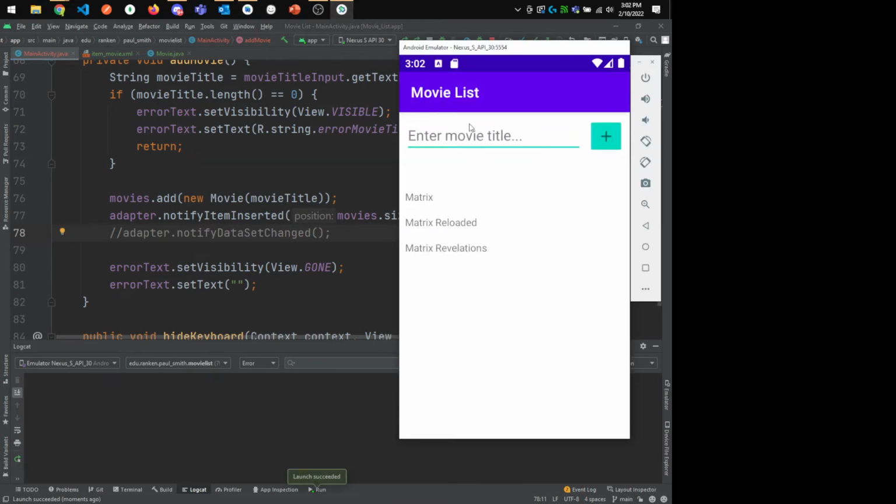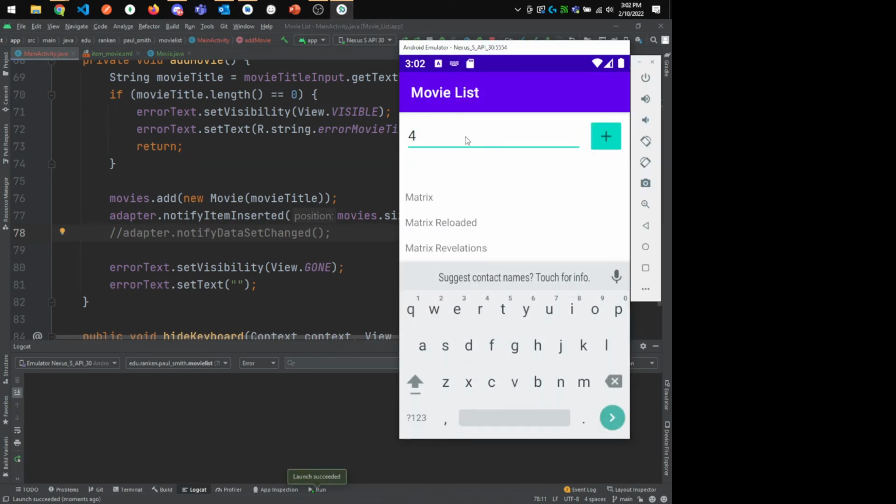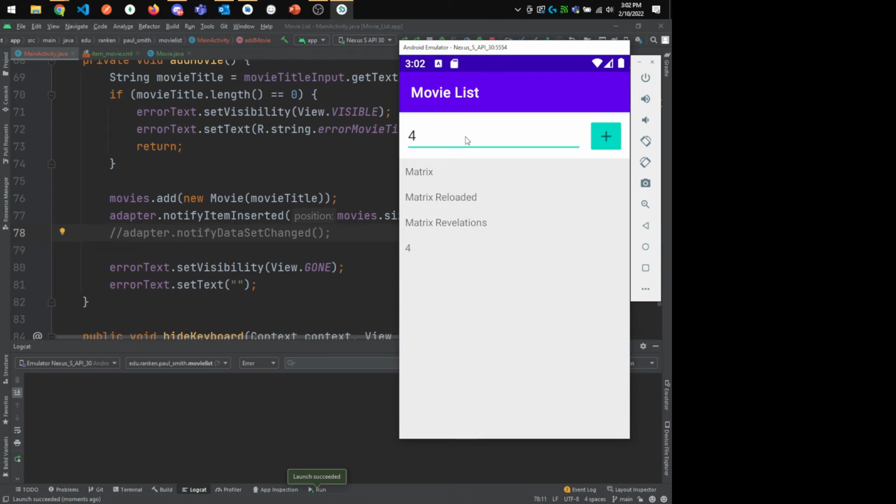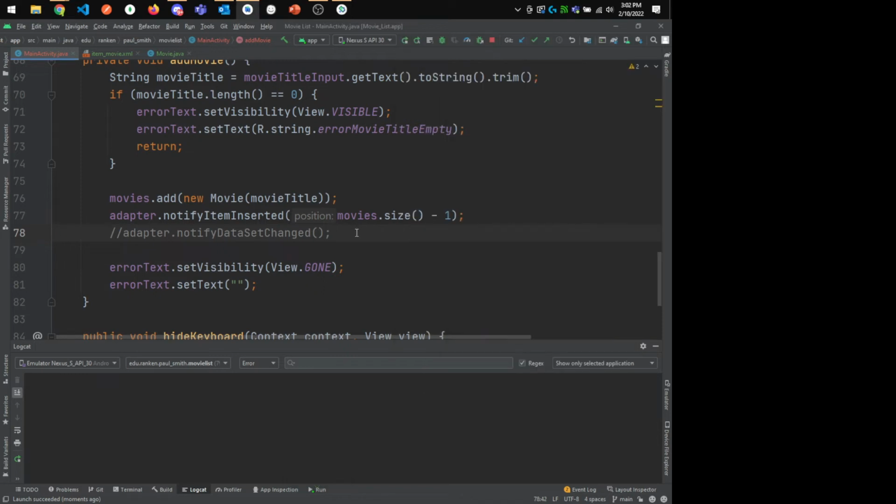Maybe it didn't. Maybe it was just my perception. Oh, it didn't freeze. It's just changing what's focused. So because it's changing this RecyclerView to be focused when I hit enter there, I might want to put the focus back into that field.